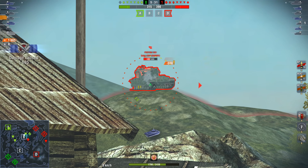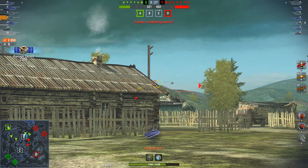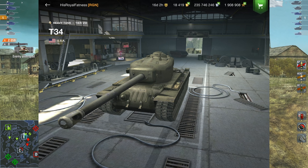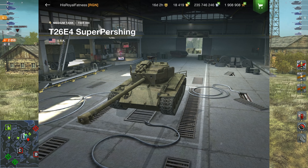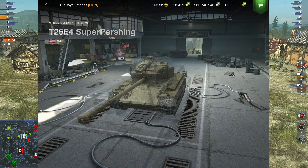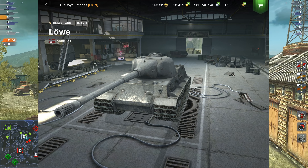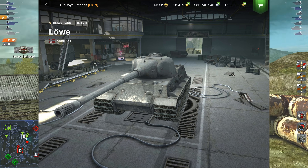Just wait a moment first. I'm going to tell you what tanks you can win. We have the T34 American heavy tank — in my opinion one of the best heavy tanks on this list, so I would always highly recommend the T34. Additionally, we have the T26E4 Super Pershing, a pretty good medium vehicle from the American tech tree. We also have the LöWe, a very good credit earner with one of the best credit coefficients of any tier 8 premium vehicle.